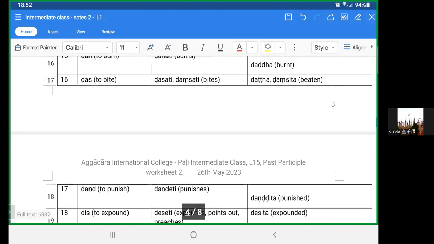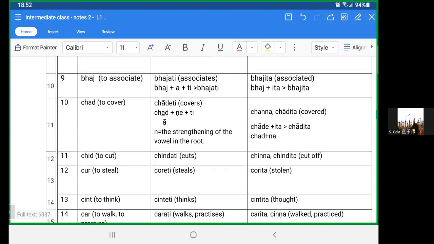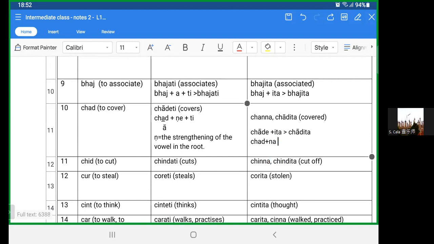Okay. So chat and na, you get the chana, all right? So this means the D and N require assimilation, like rule number 1, becoming an N, right? Because D and N, why become N? N is maybe stronger than the D. Sometimes I also got this kind of rule, but there's another rule which I learned in my master's, right? So this shows number 1.